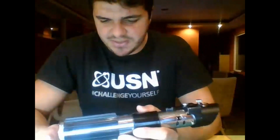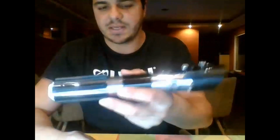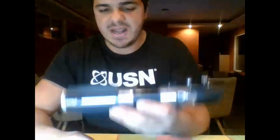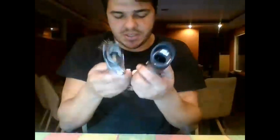I wanted another Sith lightsaber, and I was contemplating being patient for a Count Dooku hilt, and that thing is ridiculously overpriced. So even before that came out, I said I couldn't wait anymore. I decided to go with a Darth Vader hilt. I said that was a drunk decision of mine, and I hesitated at first because compared to the Luke Skywalker lightsaber, I said they're too similar, but looking at these two side by side, they look so gorgeous. Screen accurate, they look amazing, and they're a fine addition to any collection. General Grievous would be very jealous of this.